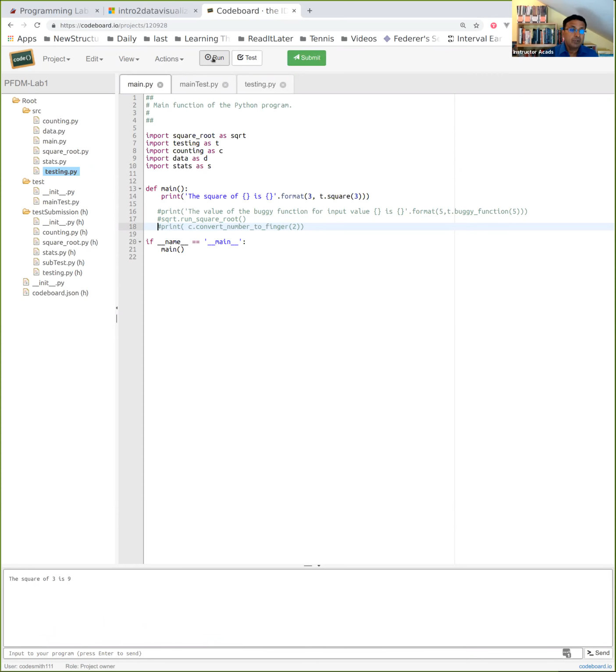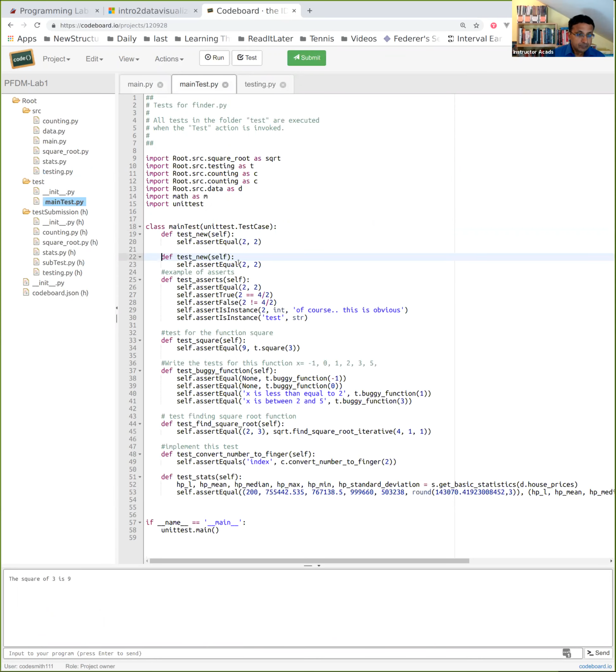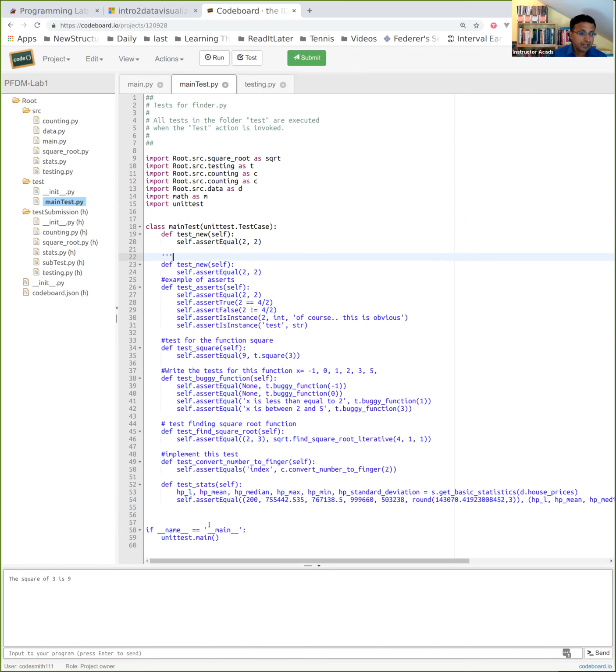However, the equivalent of doing this is you go to main test. To keep our code clean without errors, let me comment out every other test. This is a good way to work so that you don't get too many errors. So I have a test, let's call it test SQ square. Here, what happens if I put the value 3 into the function?